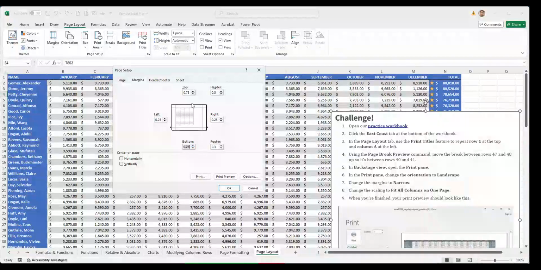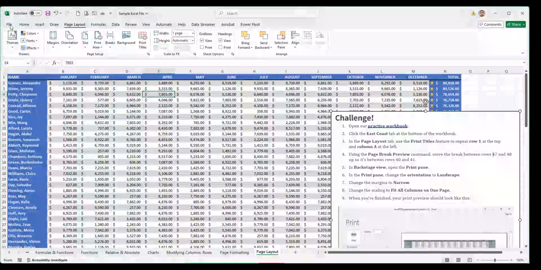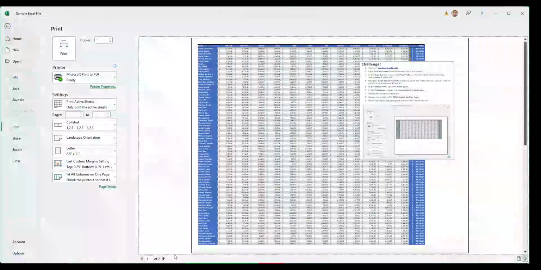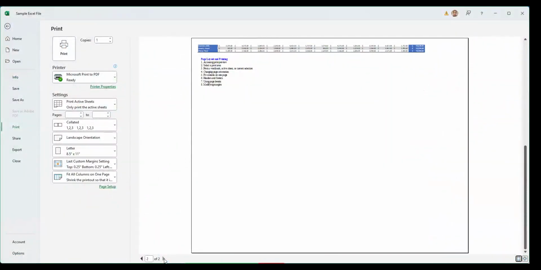I think I'll get the point where I'm killing time right now. Yeah, that's just too much data for one page because you won't even be able to read it.